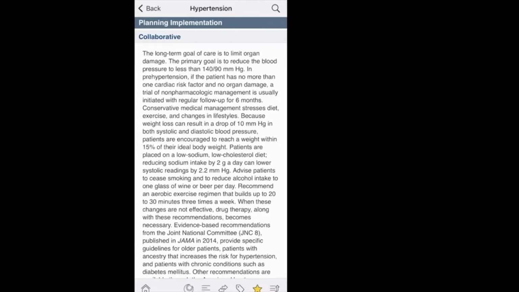If we want to find additional information related to the topic of hypertension, we're able to use Crosslinks. Again, bottom menu bar will hold a lot of your different tools. And if you look and see the two arrows that are pointing in opposite directions, that's going to be Crosslinks. I'm going to tap those two arrows.